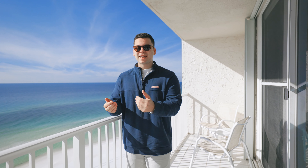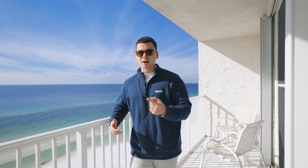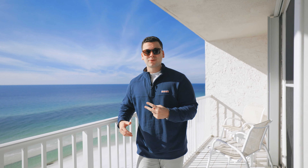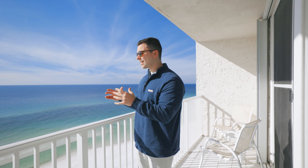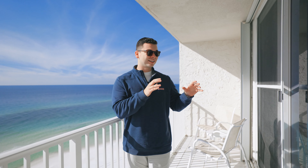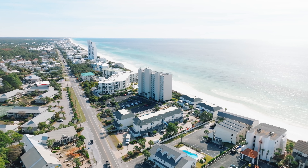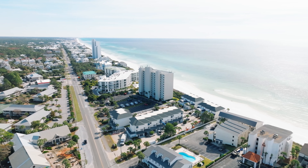Pro tip: when I sat down with the director of business development for 360 Blue, I wanted to find out how to help investors' units stand out in an oversaturated market. There are two main things: one is the amenities offered at the location — the complex or the neighborhood — and the second one was the views. There's nothing like this. We're here on the 10th floor and each floor offers a little bit of a different view. From the living space to the primary suite, there is nothing like this on 30A.